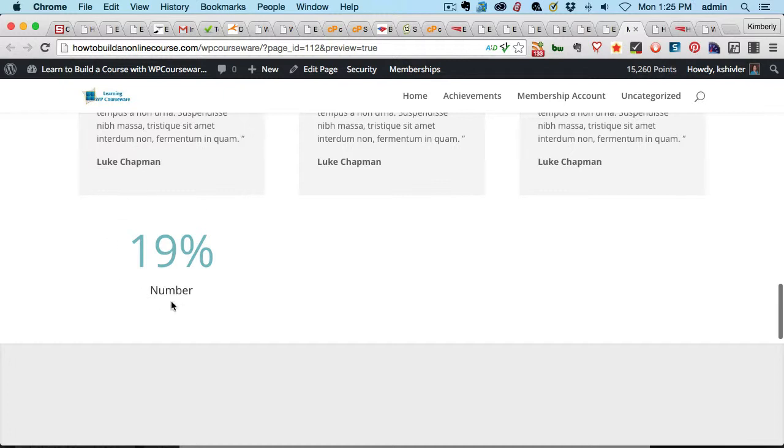See, so here it counted up to the 19%, which is what I had set it for. So there are just a lot of different options you can do. As I said, in our actual classes, we're going to cover that more in depth. But what I like to show you here is that there's just a lot of functionality. Now, using some of those options there and another quick option, let me show you how you can build a sales page using the Divi theme.